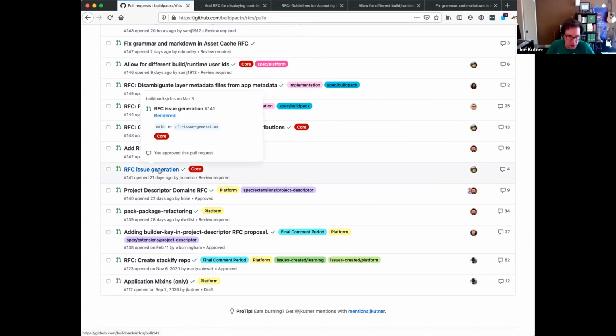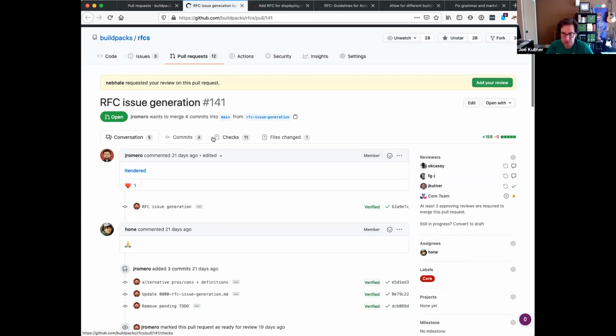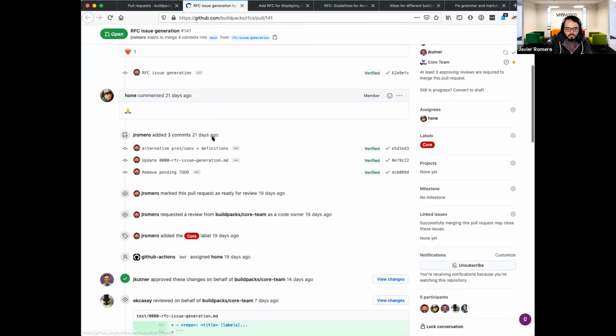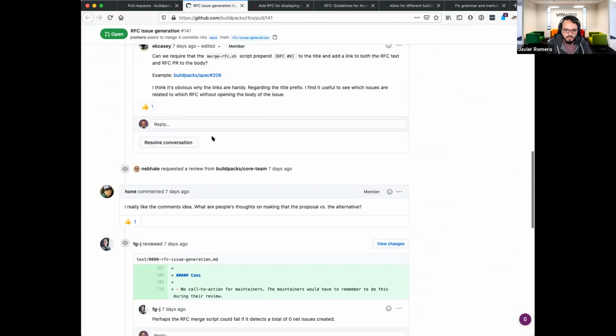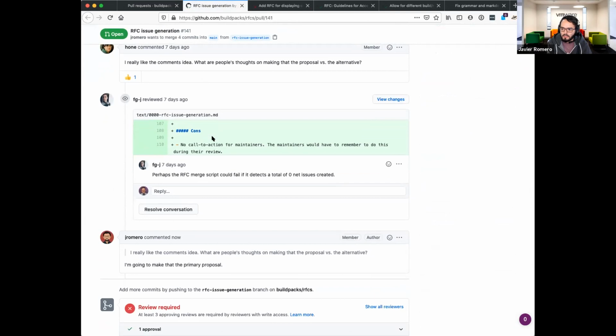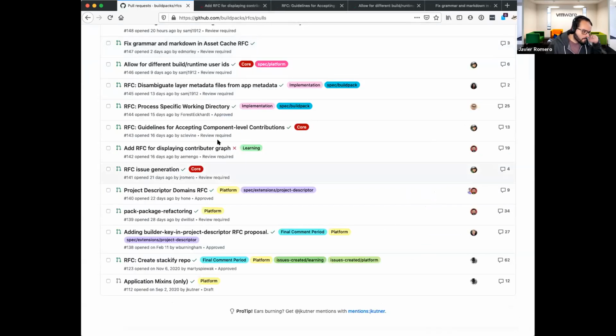All right, issue generation. I think I'm gonna rework this so that the alternative for using comments is the primary proposal. And I have just some newer ideas on how that would work as well that I'll document on there. And I saw Emily's comment about adding some metadata to the issue titles that'll work in. Cool.